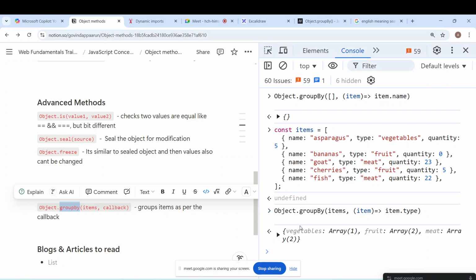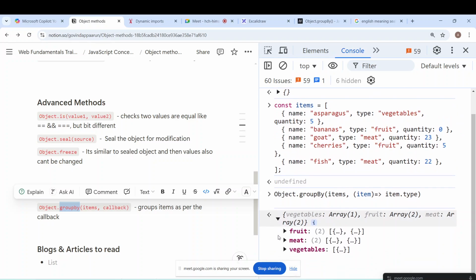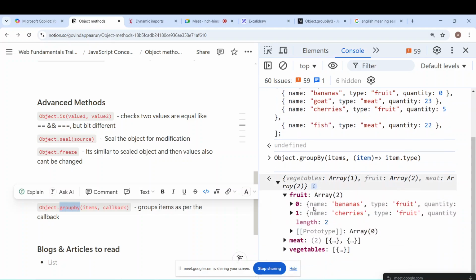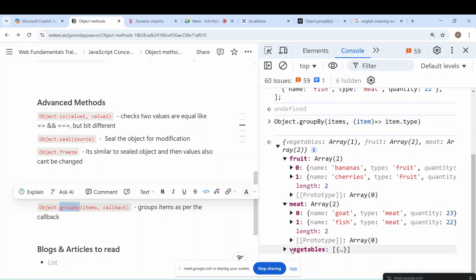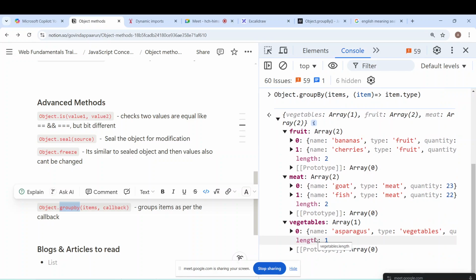Observe, the return value is an object, and the object will have the keys fruit, meat, then vegetables. You see, with the unique keys fruit, meat, vegetables. And then under fruit, whatever entries are fruit, whatever entries are meat, whatever entries are vegetables. This is a groupBy.